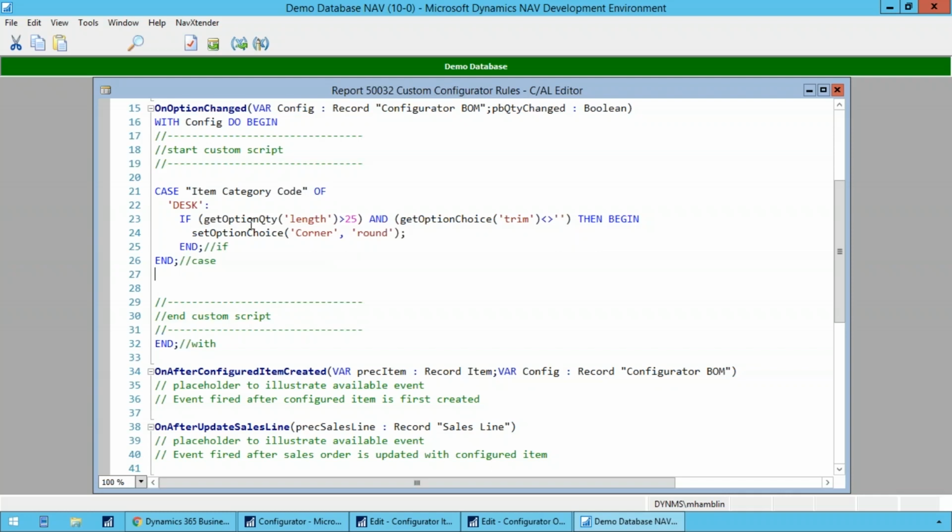So that's the type of script you can write. It's actually very easy to do. Your partner can do it, we can do it, or you can learn to do it yourself. It's really not that tough to build these types of rules if you want to code them versus just do them in that choice combinations view.